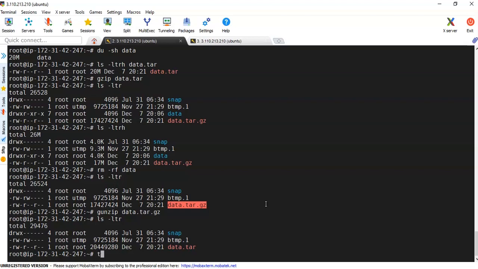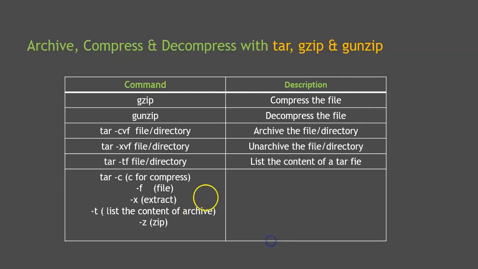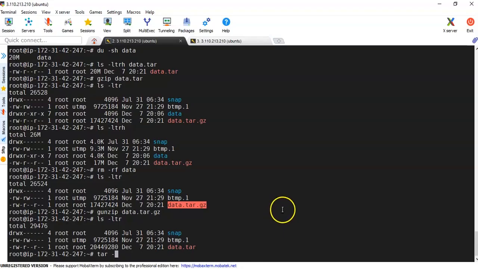Now we are going to use the tar command, tar hyphen. This time we should use xvf. When we are archiving, we were using the C option. When we want to extract, we should use the X option. So I'm going to use xvf.